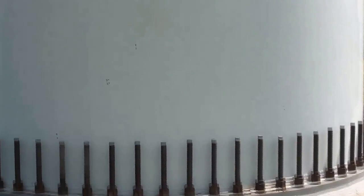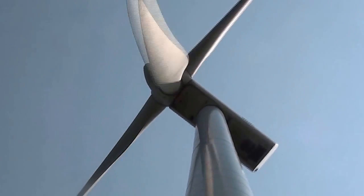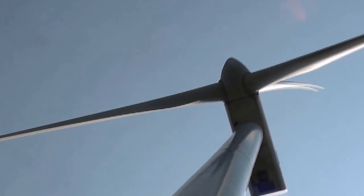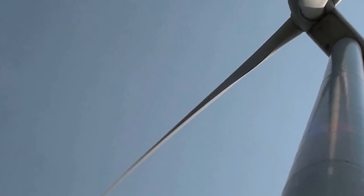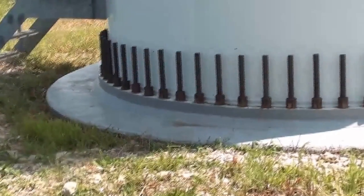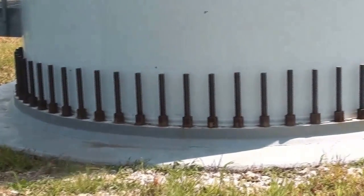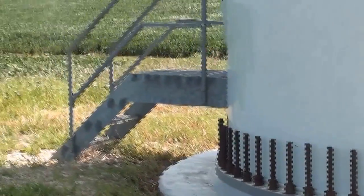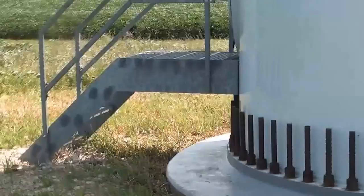Again, this tower is about 100 feet high. On the tractor rides on some of the other ones, there are caution signs about ice. These things will throw ice from the tips of the blades sometimes. That can be dangerous, and critics will say they kill too many birds and so on, but this little beauty is making electricity right now, and there's a stairs here and an access door where the mechanics can get in to service them.